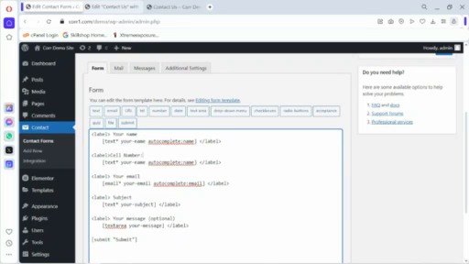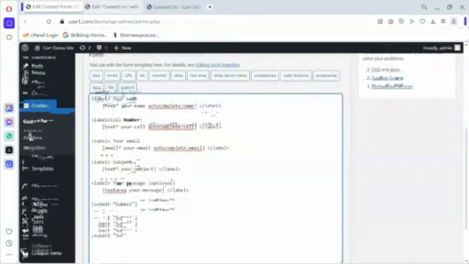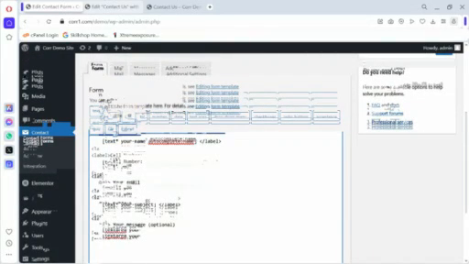Then always remember that you have to change the field, because I just copied that one. You need to change the field here to, let's say, cell, so that the system knows that this is a cell phone number, because at the end of the day, when you email that form, you need to specify so that the system knows what that field is all about.